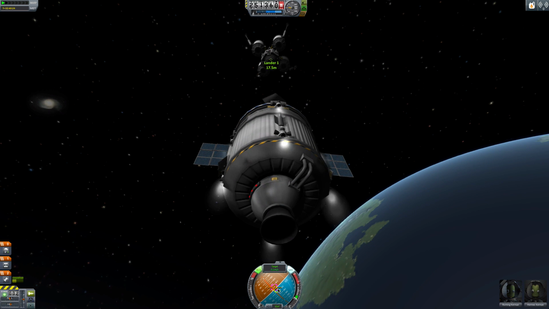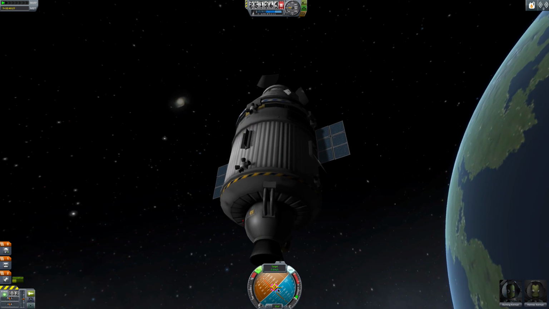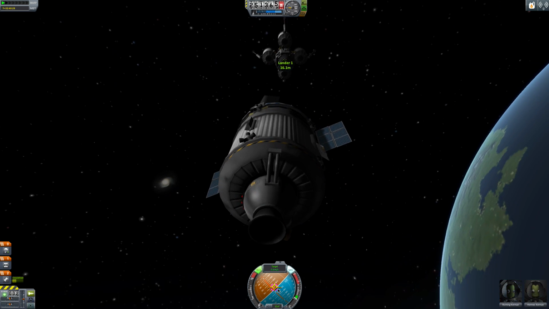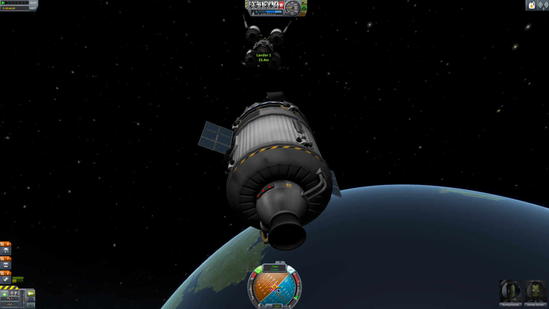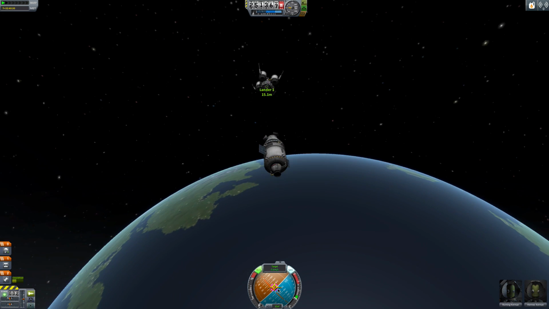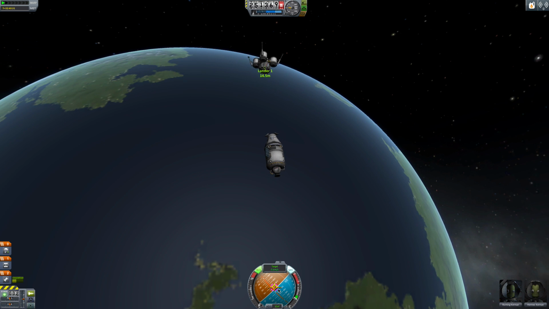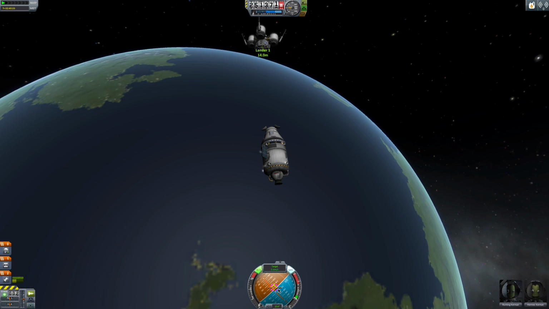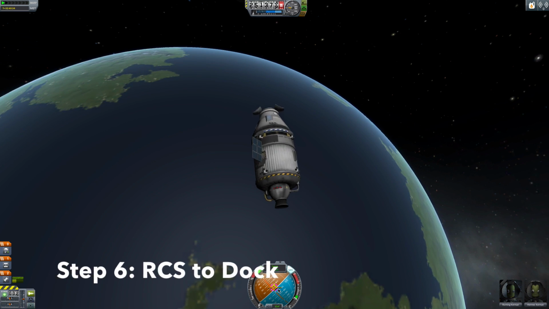There we go, right at it. Perfect. 0.3, 0.4 meters per second. Heading right at it, okay? Everything's aligned. We are good. Okay, so now what we can do is, as we get closer and closer, within about 10 meters here, we can turn off our SAS, and that will allow the magnets on each of the docking ports to sort of pull our two ships together.